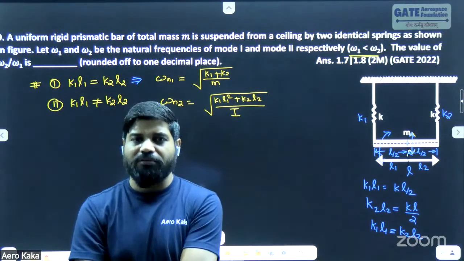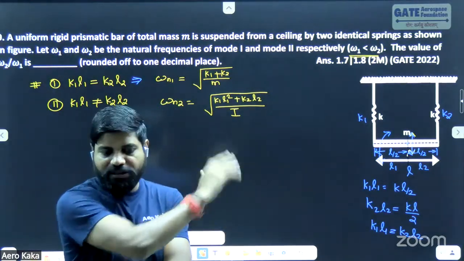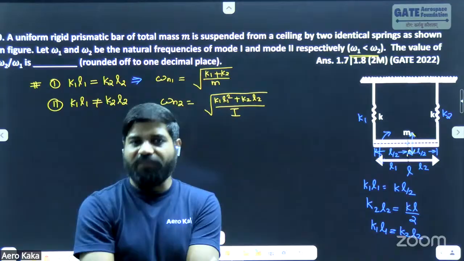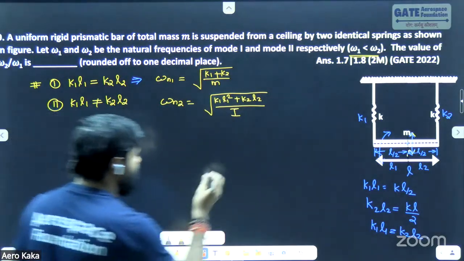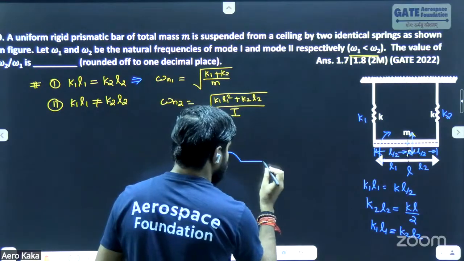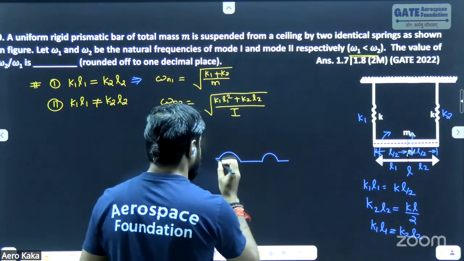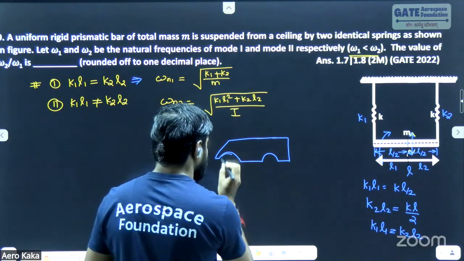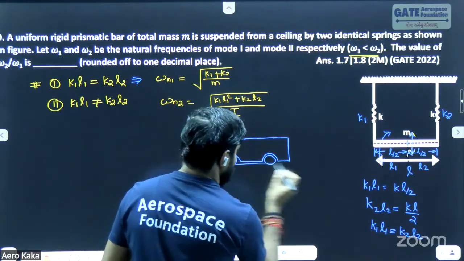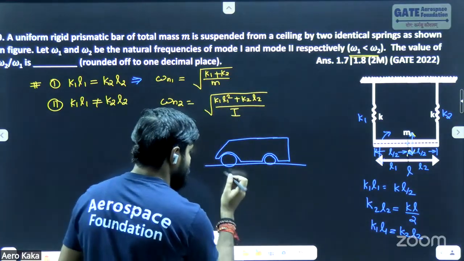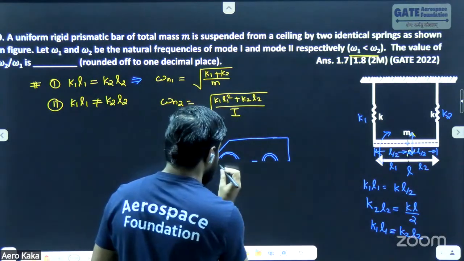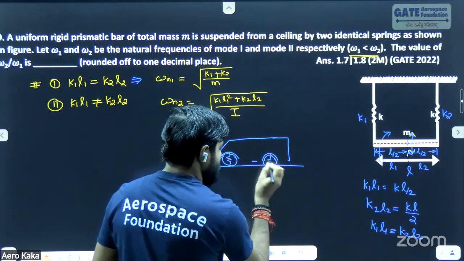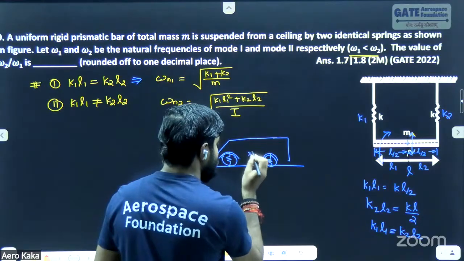Most of us have sensed this kind of motion during our lifetime. Could you give me an example of this? If you apply the brake, let's say you are having a vehicle, whether it's a 4-wheeler, let's say this is any vehicle. Replace this by a spring here, you may consider. So in this case, what happens? Let's say the CG is at this point.